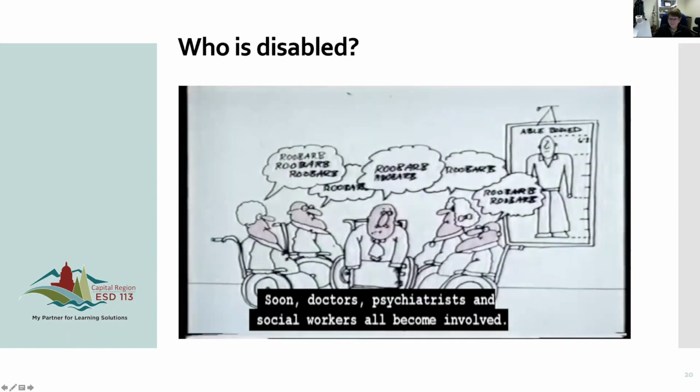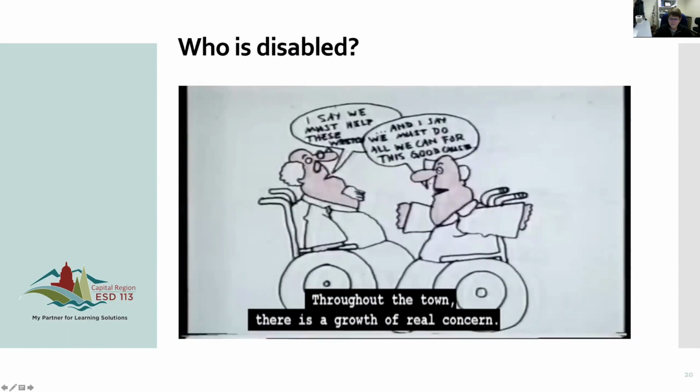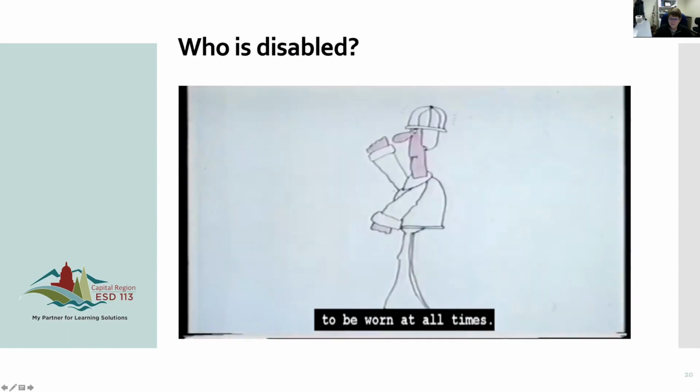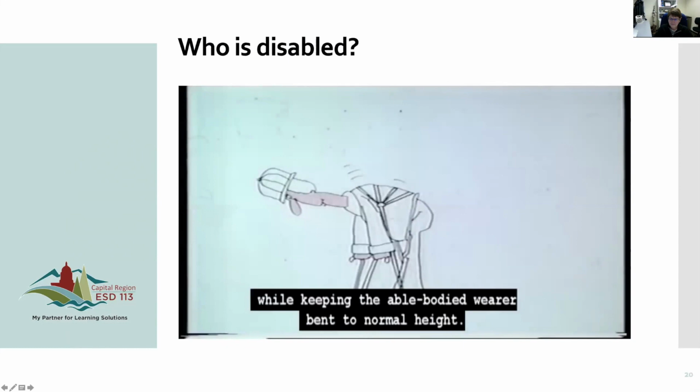Soon, doctors, psychiatrists, and social workers all become involved. Committees are formed. Many people are worried about what becomes known as the problem of the able-bodied. Throughout the town, there is a growth of real concern. Specially toughened helmets are handed out, free to the able-bodied, to be worn at all times. Braces are designed which give support and relief, while keeping the able-bodied wearer bent to normal height.